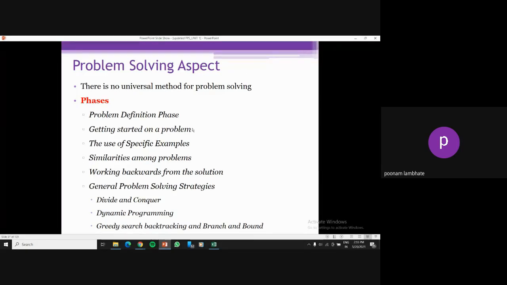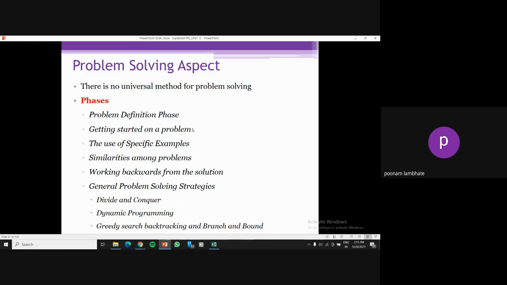Okay, before that, similarities among problems, I have forgotten that. What is similarity among problems? Whatever problem definition I have written, is there any similarity which is already there in our world, and can we match it with that and improve whatever is there previously? That we can do. And then next is backtracking, which means what? Already whatever has been built, how it has been built, and is there any improvement that we can do, that we have to check and go ahead.